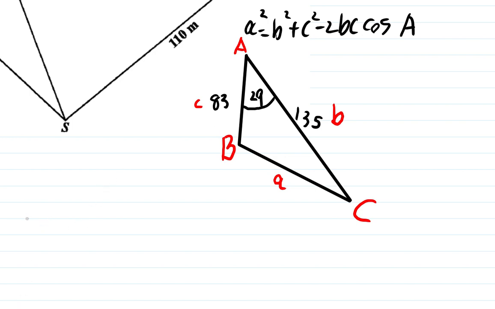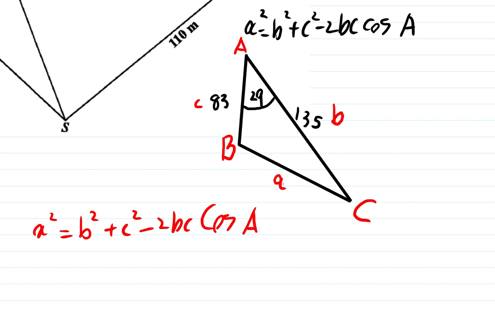A squared, the side you want, squared, equals B squared plus C squared. We have it in red, so let us write it in red. It is A squared equals B squared plus C squared minus 2BC cosine A, angle A. So let's switch back to black and work it out.